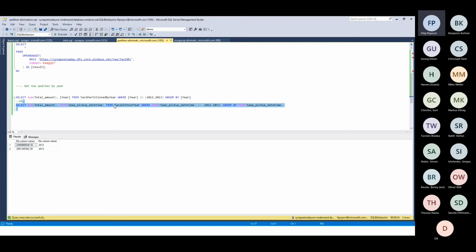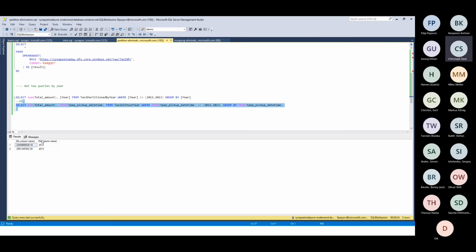With CSV you cannot do it, and with JSON you cannot do that, because you need to read the whole content to get the proper JSON, and you need to read the whole CSV in order to parse it, find columns and comma separators, or whatever field separator, and only then can you actually apply the where clause, meaning that you need to read the whole file. That's why Parquet is so much better a fit for serverless SQL pool.